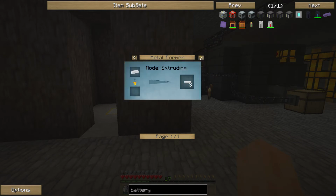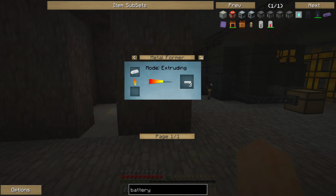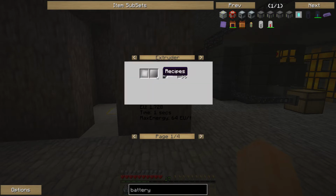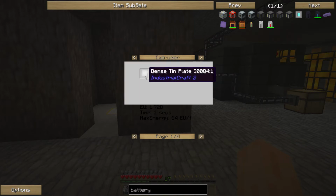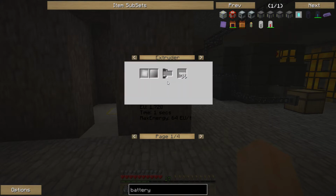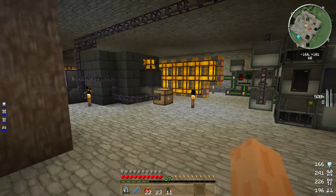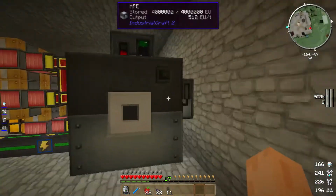So tin cabling can be done through the metal former or the wire mill. I think the wire mill is probably the most efficient, apart from maybe the extruder. What does that take? That takes a dense tin plate, which is 9 tin, so 9 times 4, yeah, 36. So wire mill is probably the best way to go here in terms of producing wires, which kind of makes sense, as that is its entire function.